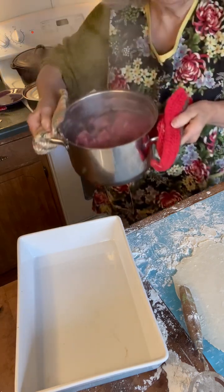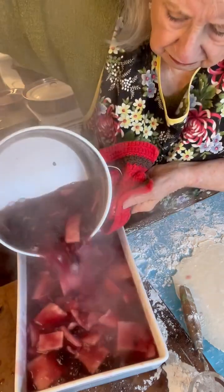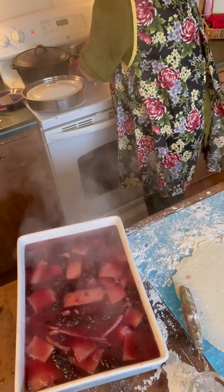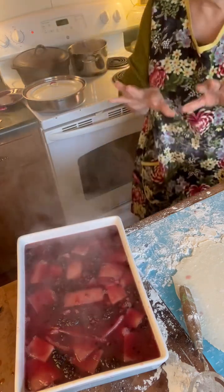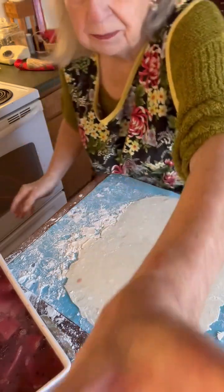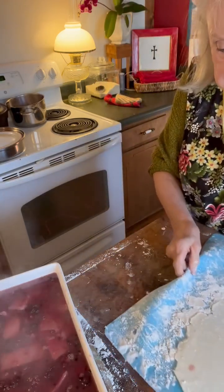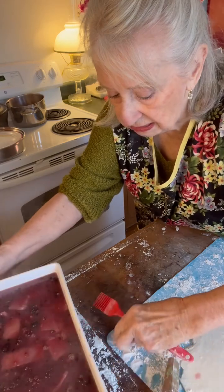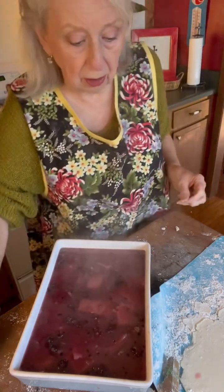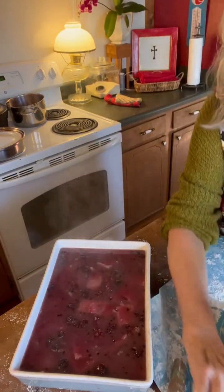All right. Here we go. Let's pour it in. Oh my gosh, is it perfect? I think so. I got a little bit left. I'll eat that myself. All right. Now then, while that's sitting there a minute, I've got my dough to go on top of it. This is going to be the top of my casserole. So let me move this over a little bit so you can see. See all that juice? You want it like that, y'all. That's the good part. So pick your dough up and put it on top. So I'm going to try without trying to break it.